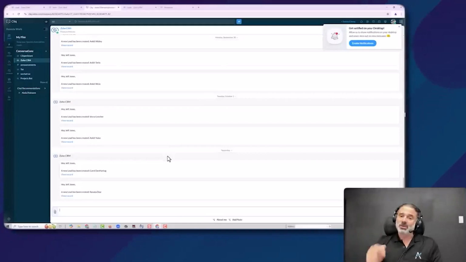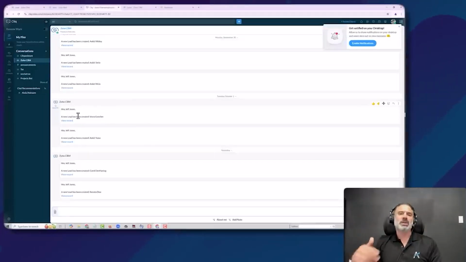When I'm driving, I will click on a button, I will record a message to my assistant and she can take over. When employees need me, they will call me over Cliq. No one has my phone number. Very, very convenient. In addition, Zoho Cliq can be used to send you messages. Let's say a new lead was created or a new text message was received or there is some problem in accounting or anything like that.